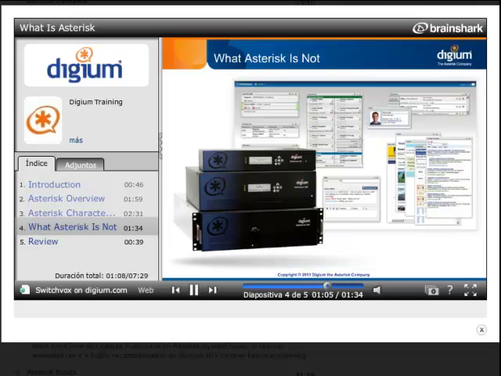When using SwitchVox, all configuration options are made through the SwitchVox web interface, which is much more intuitive than the raw Asterisk configuration. Of course, using SwitchVox or any turnkey Asterisk solution trades some of Asterisk's innate flexibility for ease of use. SwitchVox shines in PBX and similar environments, but it's not a perfect fit for all telephony applications. To learn more about SwitchVox, you can click on the Attachments tab and follow a link to the Digium website.